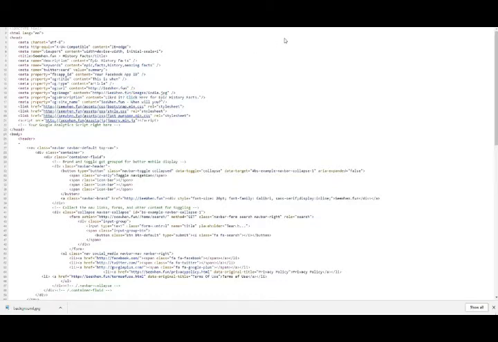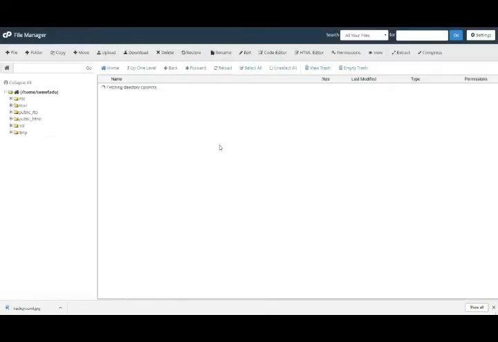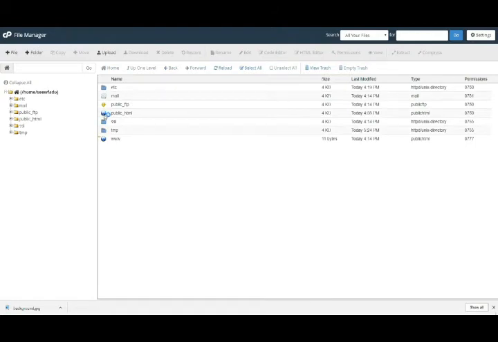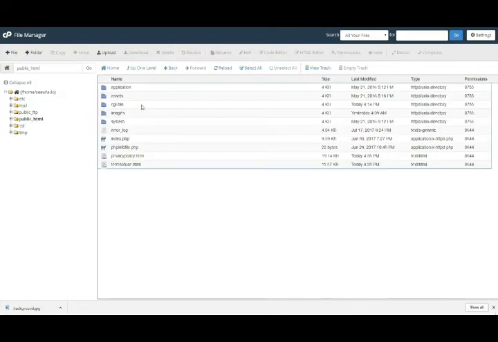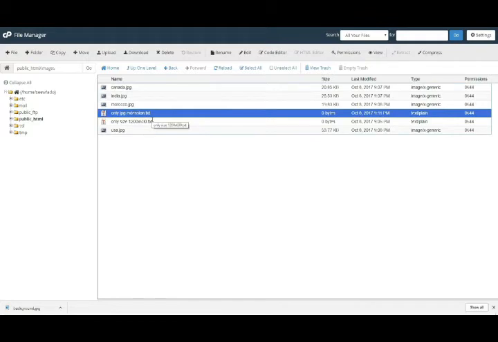To do that, you need to go to your cPanel. Okay, then click File Manager. Then you need to go to Public HTML. Then images. As you can see, I have already added some images, and you can notice some text where I'm asking you to use a specific extension and also a specific size.